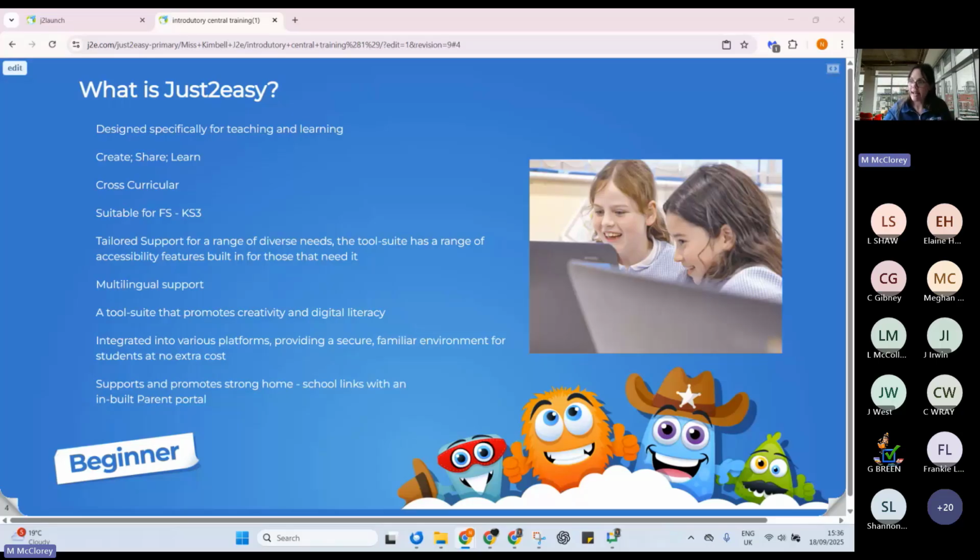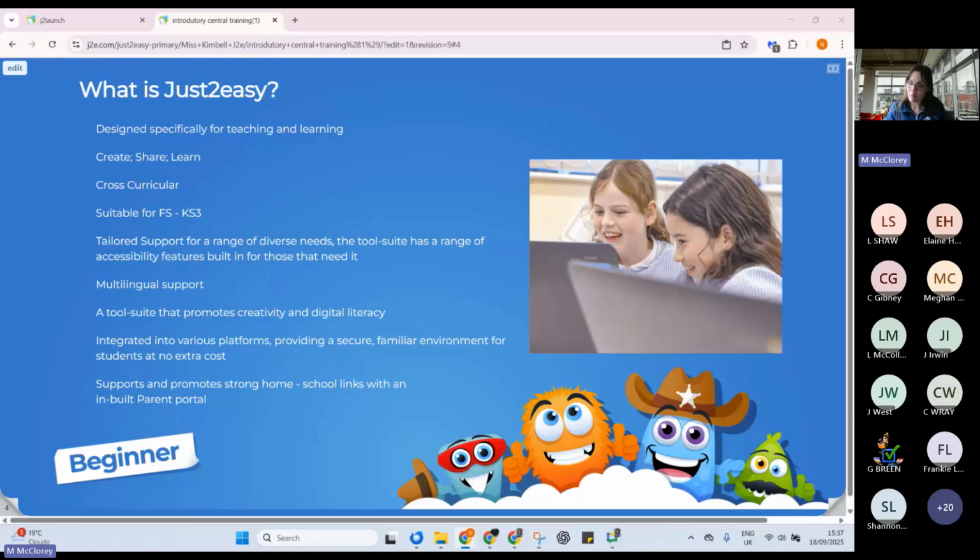So your parents can log in via the parent portal. They can see what the children are doing. You can message them. They can access J2 Stars, homework, and journal. Now, what I will say with the parent portal and journal, if this is a journey that you're just beginning with Just Too Easy, if you are brand new to the site, your school is brand new to the site, try and get your pupils and teachers using it first, quite confidently, before you then expand into creating that parent portal aspect. Okay, but that is definitely something that we have to offer.